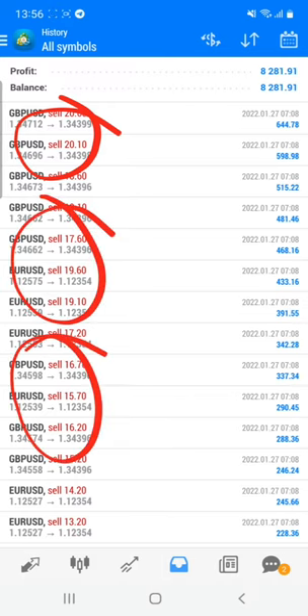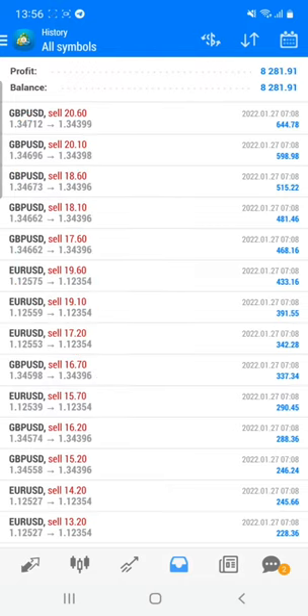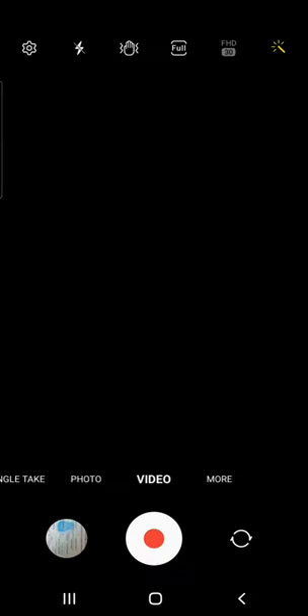Most of the trades you can see are in euro and GBP — the data was very good for the dollar, and as per that the dollar went up. We traded on the selling side for GBP and EURUSD. I am going to show you everything in detail, so just have a look.